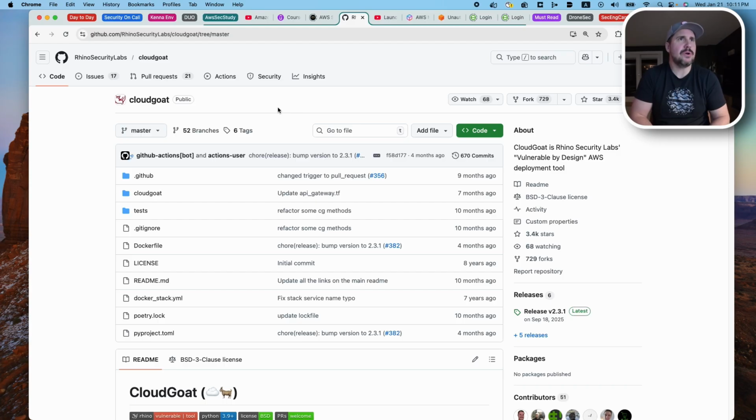And in order to do so, learn a little bit more about security in AWS, we're going to be using Cloudgoat, which is a wonderful tool by Rhino Security Labs. And this is a tool that allows us to stand up some vulnerable infrastructure in AWS and run through pen testing scenarios, or I guess security related scenarios, to try to find misconfigurations, vulnerabilities, security weaknesses in a capture the flag style format.